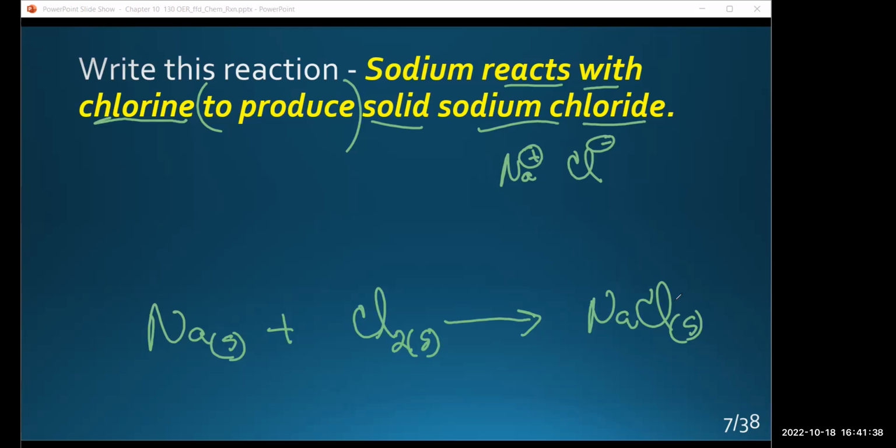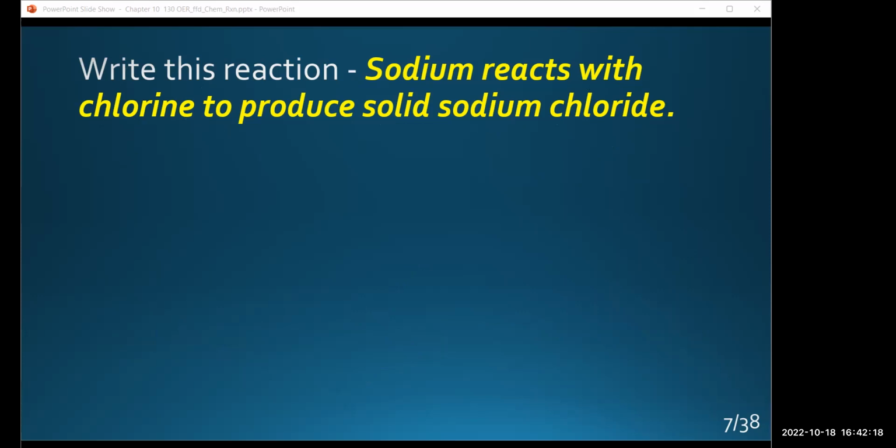The next step is to balance it. So we can simply see here, hopefully, that we have 2 chlorides on the left-hand side, but only 1 on the right-hand side, and 1 sodium. Sodiums are good, but the chlorides are off. So what if we put a 2 in front of sodium chloride? That would take care of the chlorides. We're good to go there with the Cls. But in doing that, it kicked up the sodium from 1 to 2. No problem. We come over to the left-hand side and put a 2 in front of sodium. And now we have a balanced chemical reaction, and we have the physical states, and we're good to go.